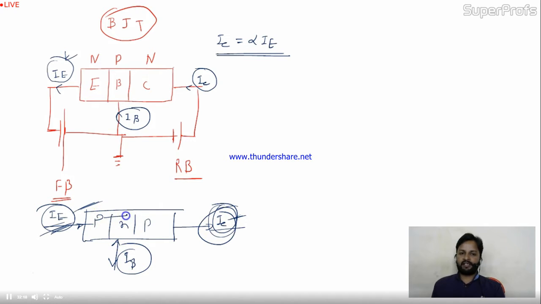The emitter current is coming over here, and due to the base holes recombination, here the recombination takes place, and because of the recombination phenomena we are getting IB, the base current. So in the base current, we can say this is the recombination current also. So this is the working part of the BJT.